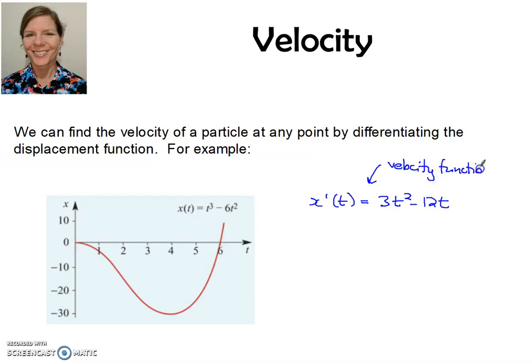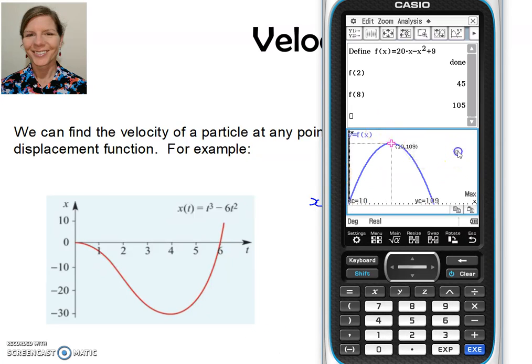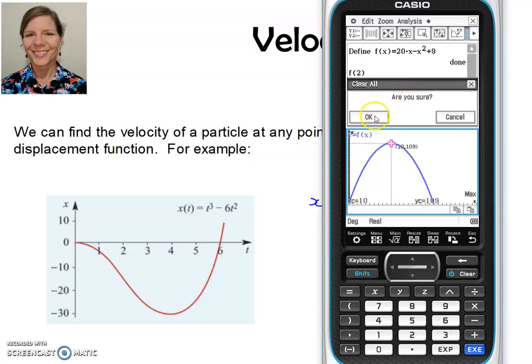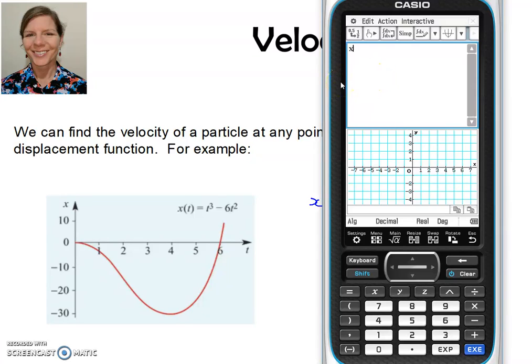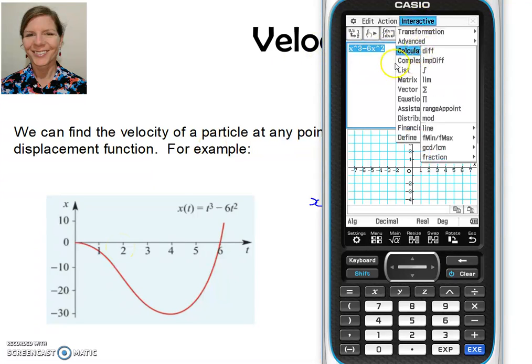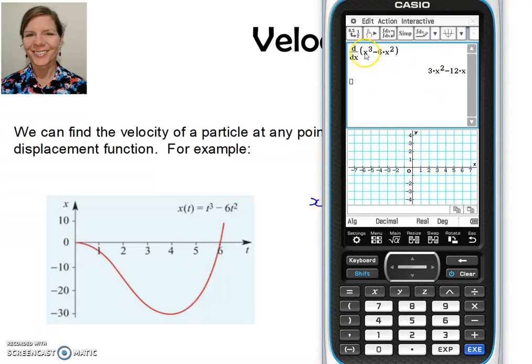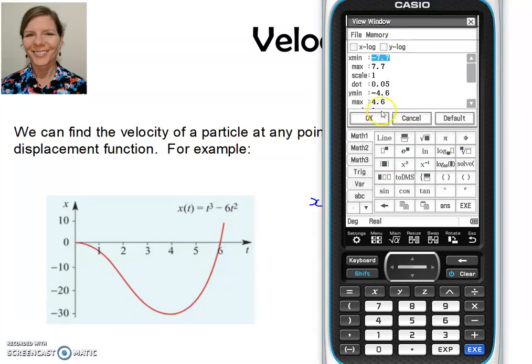Now if I plot that on the ClassPad, there are a couple of ways you can do this. Just clear this first. Okay, so let's put in our function there. x cubed takes 6x squared. And I want to differentiate that. So remember you can do that through calculation, diff, that's all fine. Now I can plot both of these. I want to plot the original function, and then I want to plot my derivative as well. And let's extend that down to about minus 35.